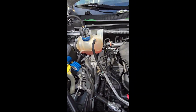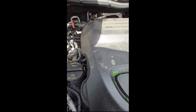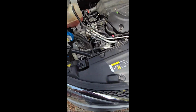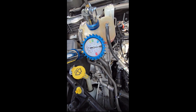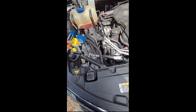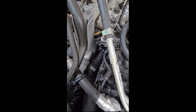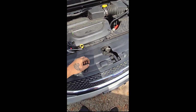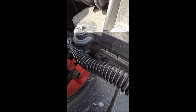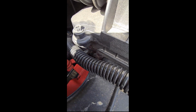I'm gonna see if there is a coolant leak. Doesn't appear to be. Alright, so I've pressurized it back up to 17 to 19 PSI. It's slowly working its way back down. So either it does have a coolant leak, or it has a bad head gasket or a bad pressure tank. But as of right now, I'm not seeing anything leaking.